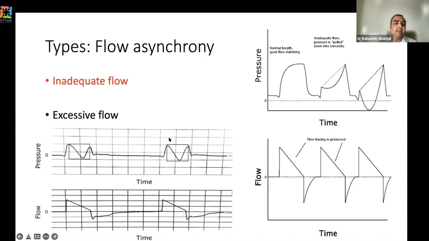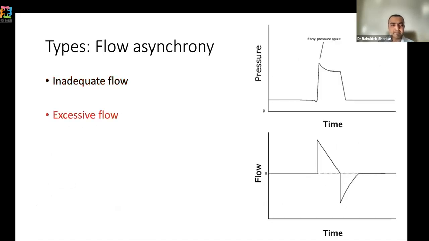That would be, then the flow has to be increased, or if it happens, often it is because the patient is pyrexial or in pain or in some other discomfort as well. So if we can treat those things, then the immediate air hunger will go down and it will be solved to some extent. And then excessive flow can also obviously happen. Excessive flow will be when the machine wants to give more than what is required by the patient. And that is often created by this initial pressure spike.